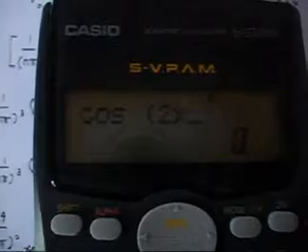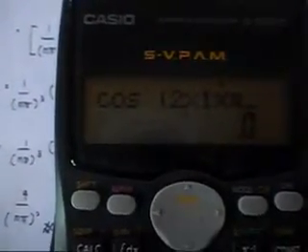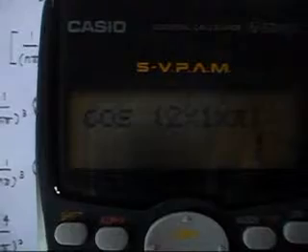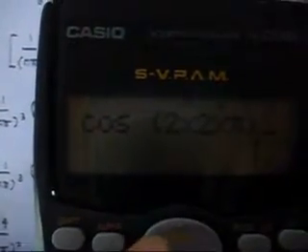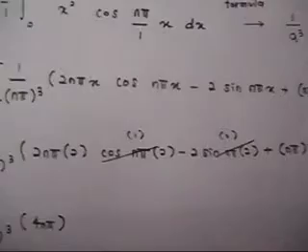Cos n pi 2 is equal to 1 because, as you can see in this calculator, cos of 2 times any value of n will be equal to 1, and the 1 here in the equation is the n value. Okay, I will change the value with 2, so the answer is still 1. I change the value 2 with 3, the answer is equal to 1. As you can see here, cos n pi 2 will be equal to 1.